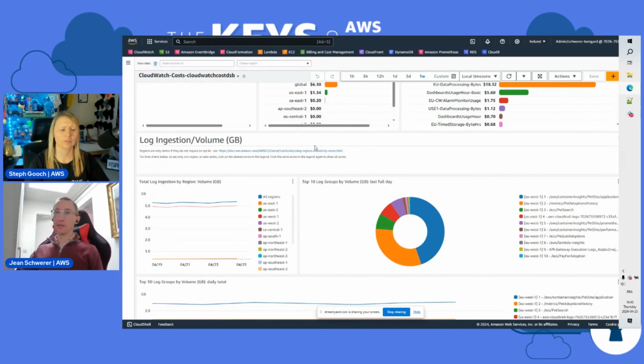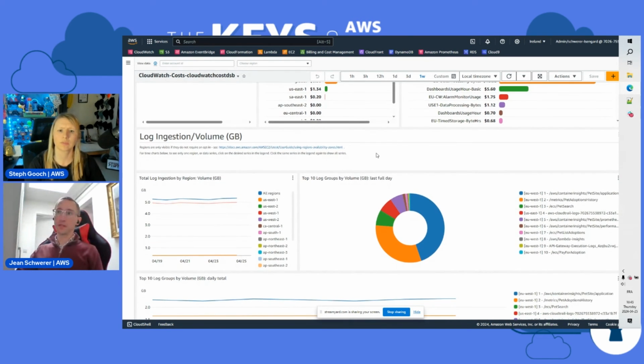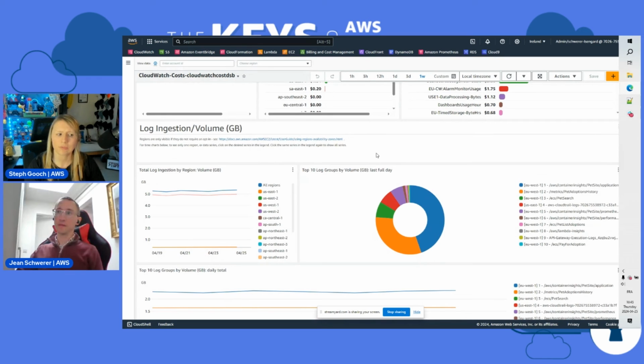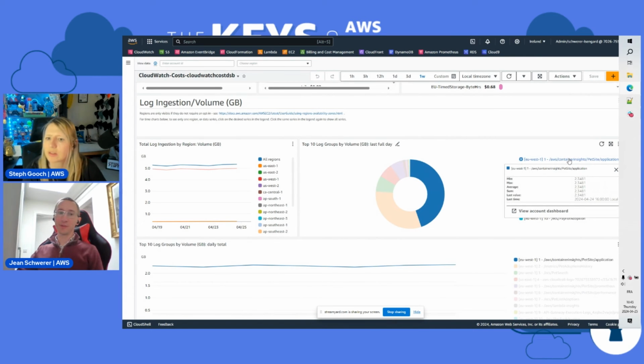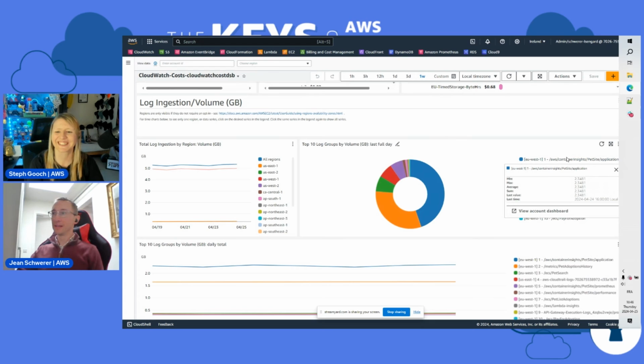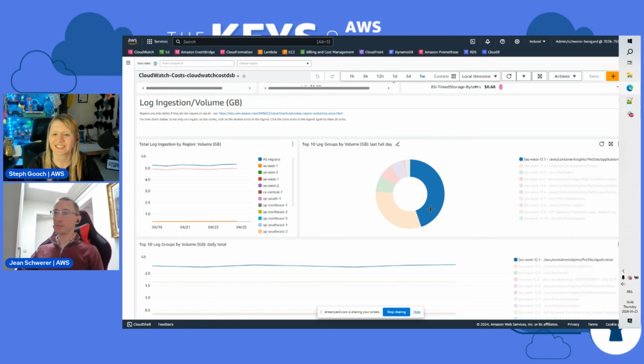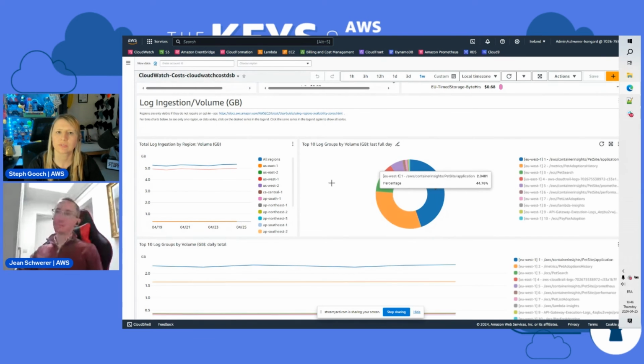But I'm just driving directly to the log section because there you can see the incoming volume of new logs that you're sending to a specific log group. And you can see also the number of API calls that you're making to send this data to the log group. So I recognize my culprit that we just saw a few minutes ago. It's actually driving 40%-ish of my spend, 45. And this is really driven by ingestion in volume.